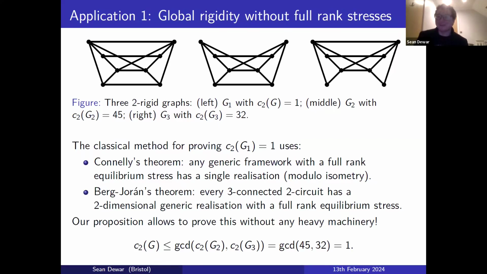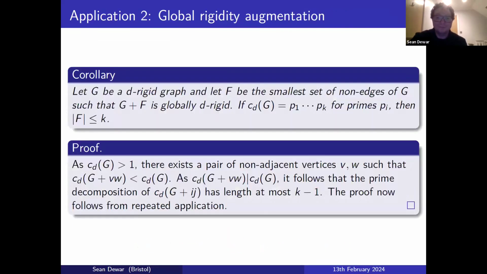It's a very specialist result, and I'm not saying it's going to go further for proving anything about global rigidity, but it's a nice way of proving it. We're not having to use any sort of very heavy algebraic geometry. We're just using this kind of nice, easy combinatorial observation.